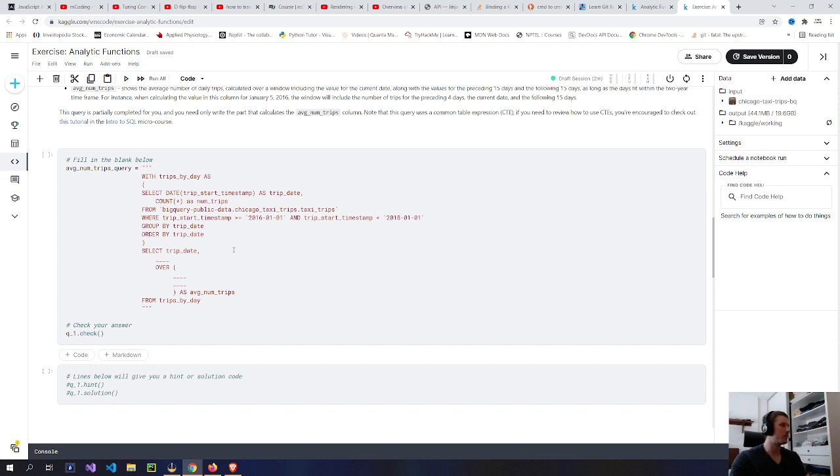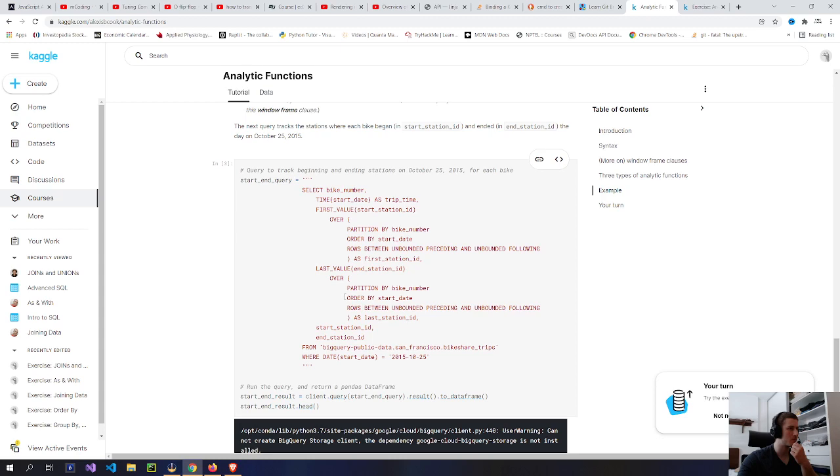So I need to complete this. So here goes the analytic, then it's going to be a partition by, and then order by. I think it's partition that's written, but I don't remember really well.